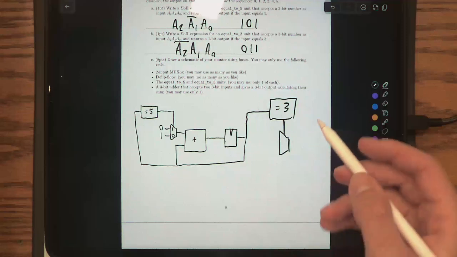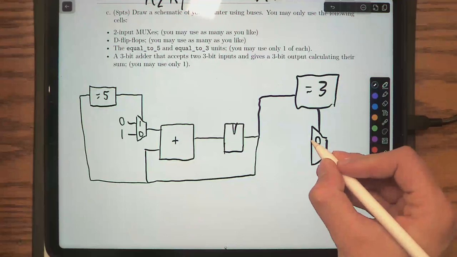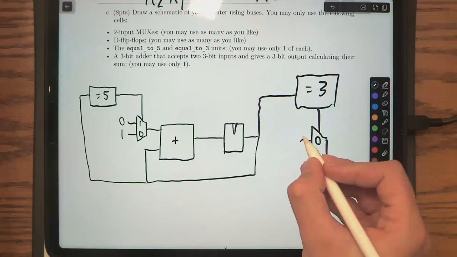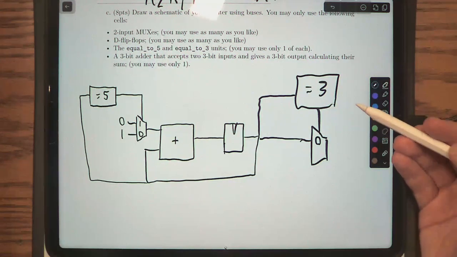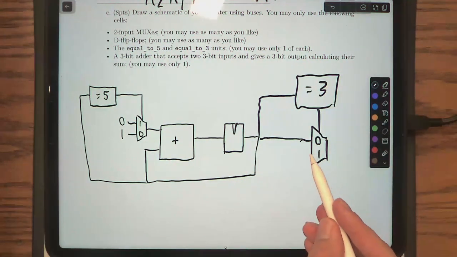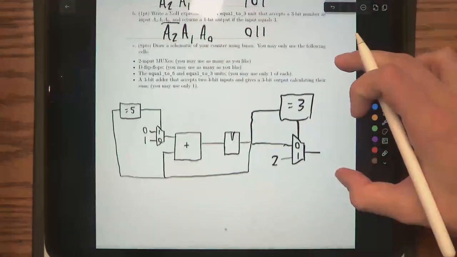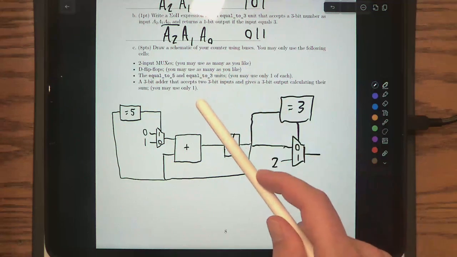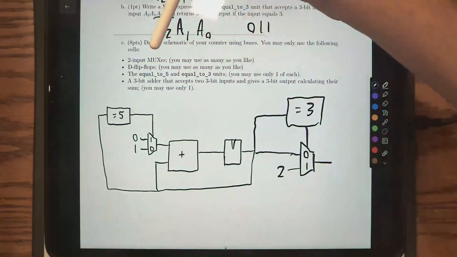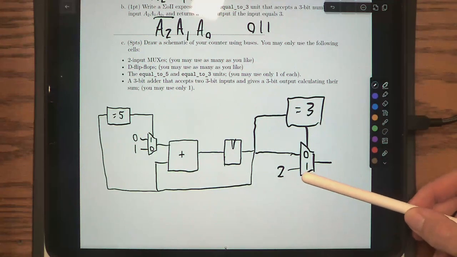So Q comes in here. And then what happens if the number is not equal to 3? It's just the Q output. Good, so that means just output like normal. If the count is not equal to 3, output like normal. If the count is equal to 3, then what do we do? Output 2, thank you. Cool. There we go. So this is a very reasonable implementation. It uses the equals 5, uses the equals 3, as was specified. You have 2 input muxes here and here, and then you have your flip-flop.